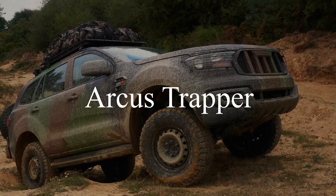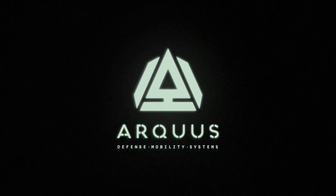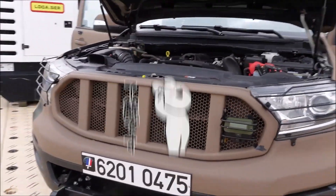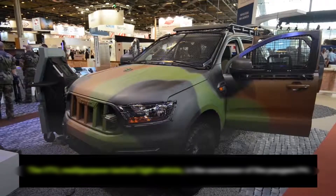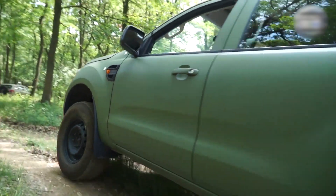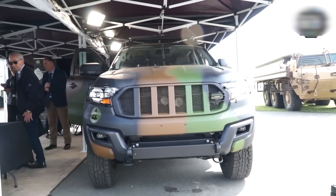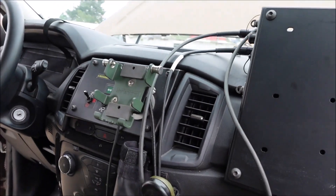The Trapper is a multi-purpose military transport vehicle developed by Arcus, formerly Renault Trucks Defense, designed to carry out various military tasks such as transporting cargo, patrolling, command, and communications. It is widely used by the French Army and is known for its versatility and reliability. The Trapper is based on the Ford Everest chassis, which provides strength and adaptability in the toughest conditions. For combat missions, the Trapper is equipped with reinforced bumpers and military-grade protection that meets NATO standards, ensuring reliable protection for the crew. Inside, the vehicle can accommodate up to five soldiers.